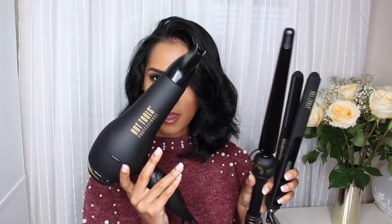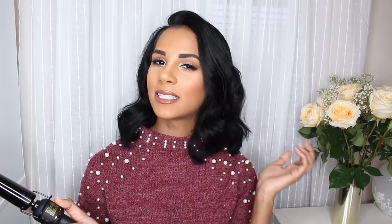But of course all opinions are my own. I've actually been using Hot Tools for years now — I used to use it a lot when I did pageants back in the day because honestly the intensity of their tools is amazing and super long-lasting. My curls usually don't last a long time, but I've noticed that when I use Hot Tools it definitely lasts a lot longer. In the Black Gold collection they have the blow dryer, the curling wand, and a flat iron. Let's jump right into the video and show you guys my tips and tricks on how I get loose curls with short hair. Stick around to the end because there's going to be a surprise giveaway.